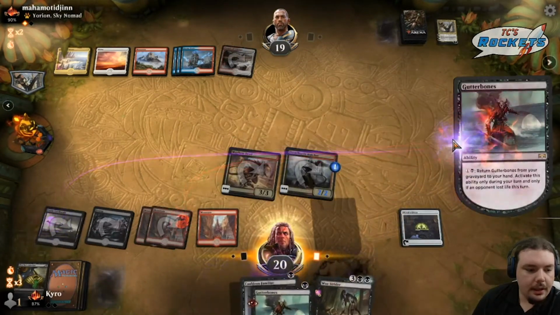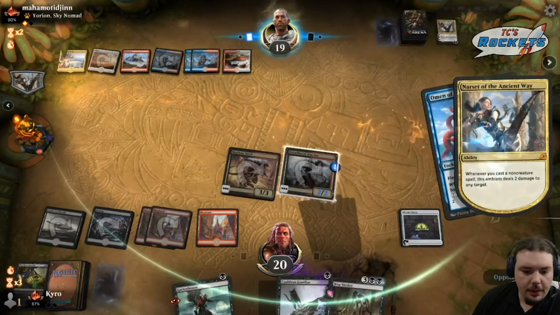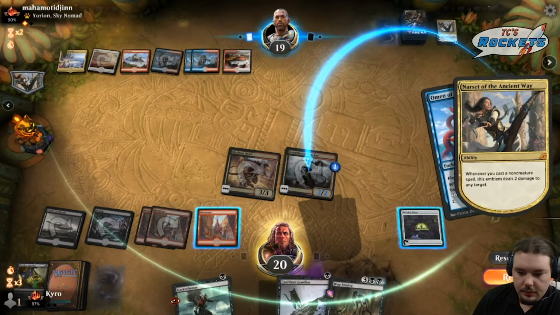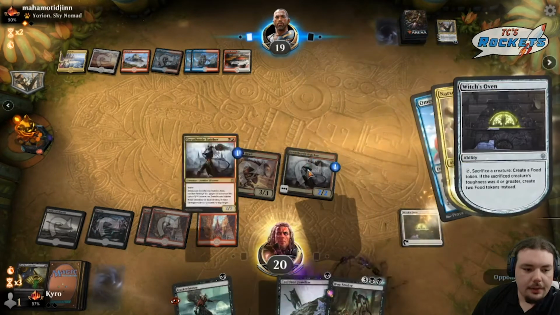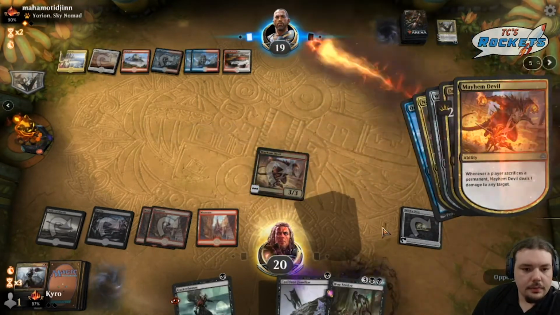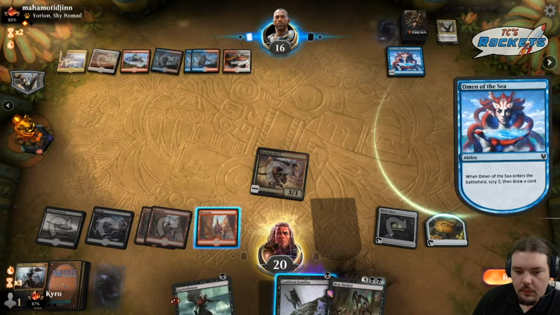Put this back in our hand. Alright, what is this? It is the Omen of the Sea. Okay, so that's a redo. Oh, I have to let that resolve. Yeah. We're gonna sacrifice it, because that'll be an extra damage. Okay, do your thing.